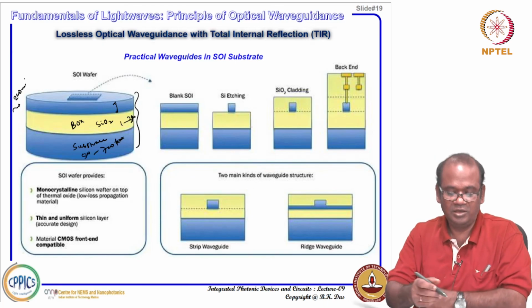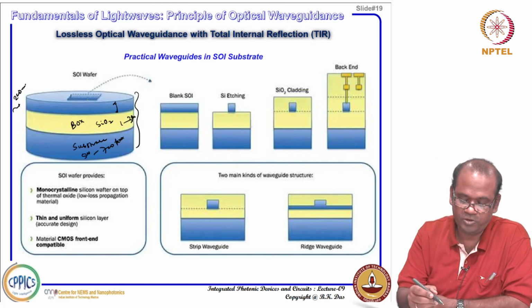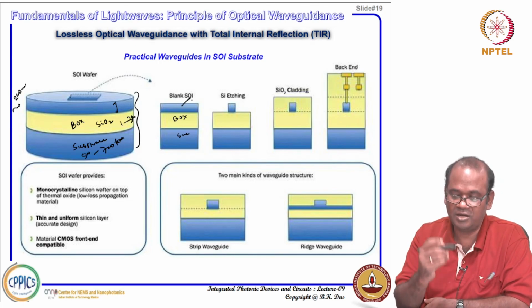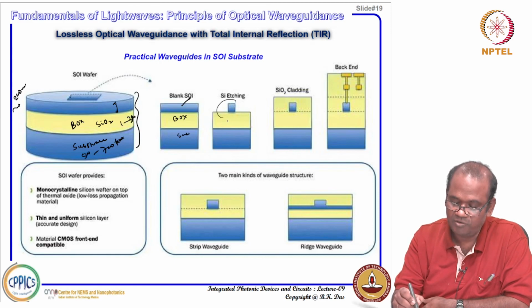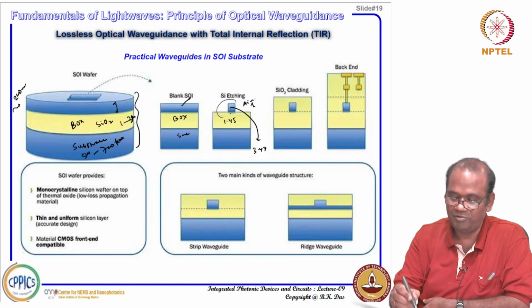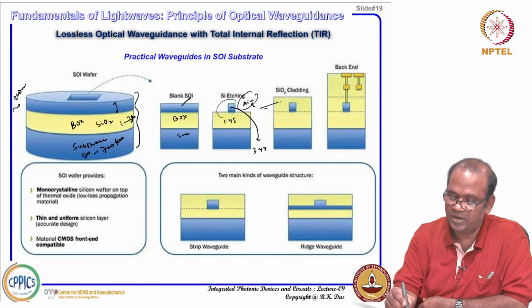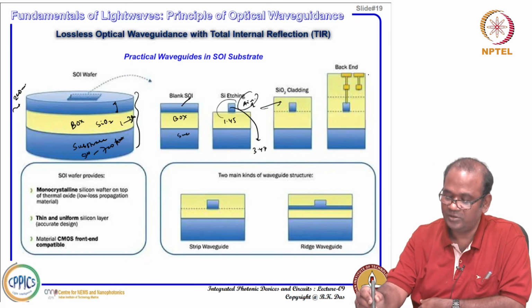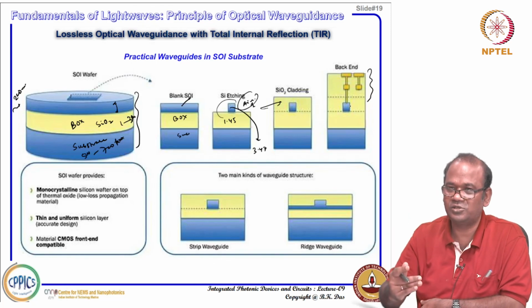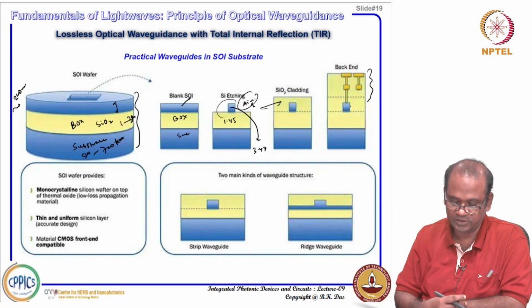This type of wafers are available. If you take a particular square shape of the wafer, then laterally and vertically you can see the box layer, substrate, silicon, and SOI. This is basically a thin layer of silicon. And if you etch like this, then your silicon dioxide refractive index is around 1.45, and outside is air, its refractive index is 1, and silicon refractive index is 3.47. So, you can design a photonic wire waveguide, and air can be replaced by another silicon dioxide cladding, and you can have all the CMOS technology, different types of metal layers for reconfigurable structures, for biasing purposes, all those types of things.